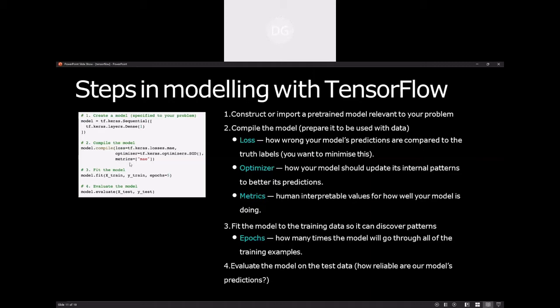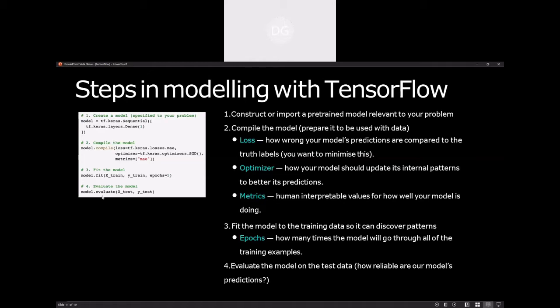And in the metrics we specify what type of error measure we have used. Here we have used MAE, right? So this is for human interpretable values. And then we have to fit the training data into our model. In machine learning, we only give the x train and y train, right? Here along with that we have to specify the epochs. So how many iterations, how many times you want to train your model, that we have to specify here.